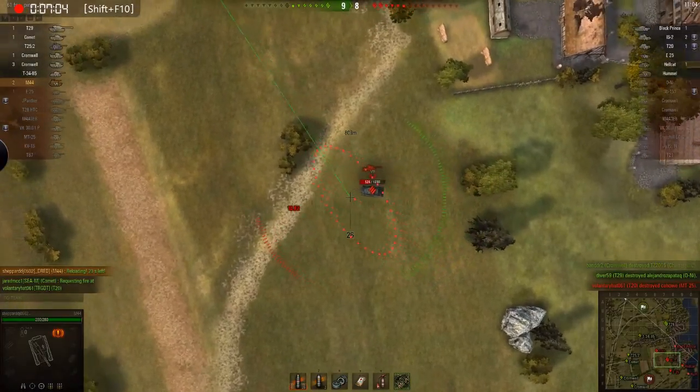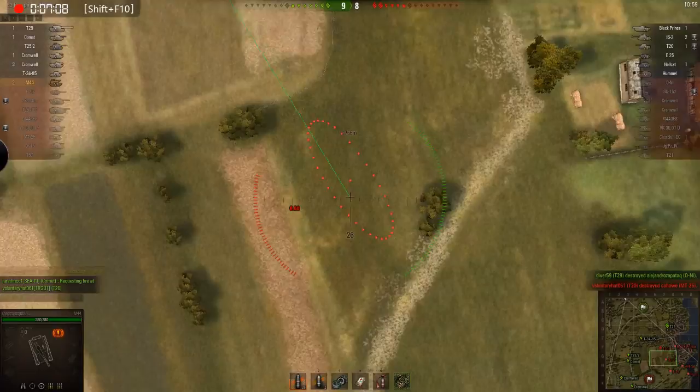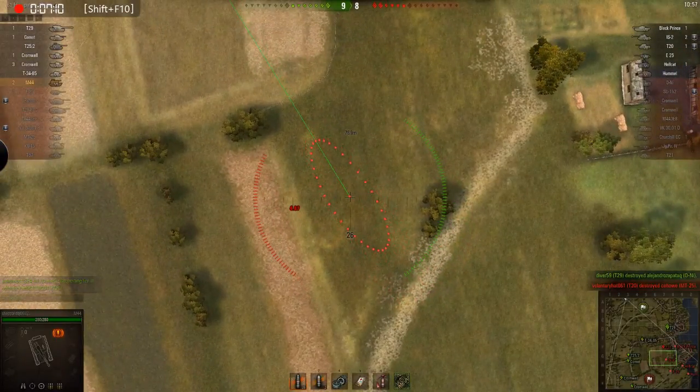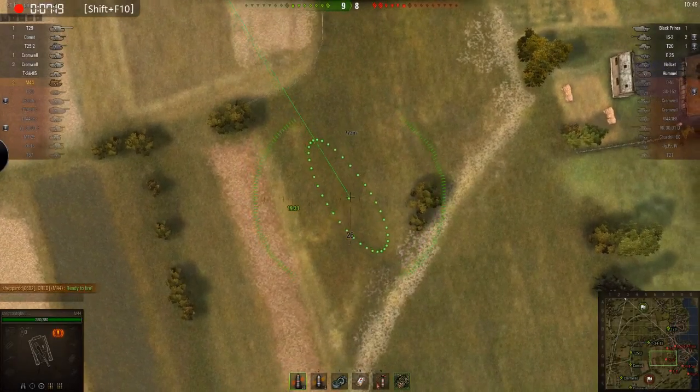9 damage isn't much, but it's a hit, and it counts. It does something, a little bit of credits and experience. A lot more credits and experience than I would have earned if I missed. So I'm perfectly okay with it. I would have wished it would hit him in the side. I'd probably get about 350, 200 damage if I hit him in the side. But that's okay. I'm loaded up, ready to go. Hopefully somebody spots something soon.